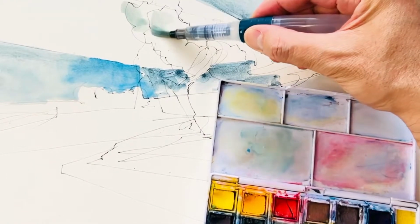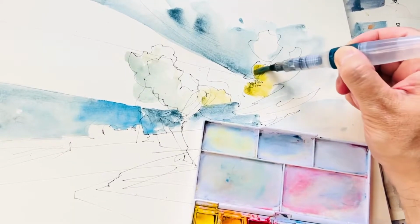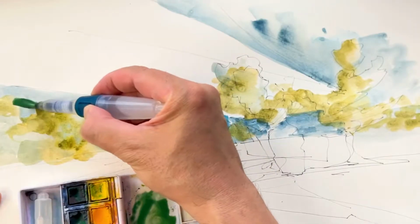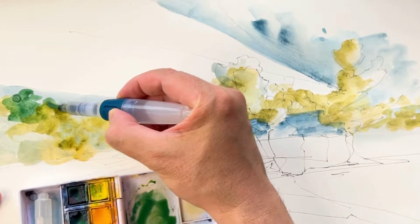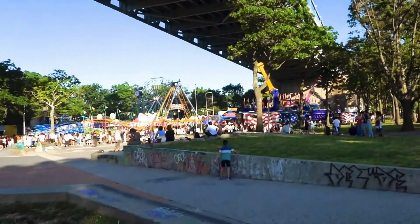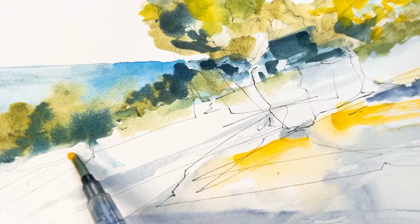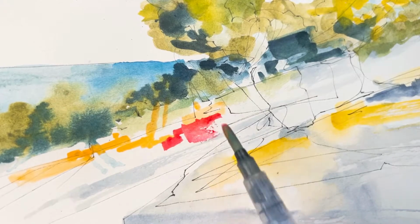So I'm just going to build up washes on top of this really nice loose sketch that I applied with the line maker pens that come with the paint set. Mixing my own colors, and I'm going to save some of the more intense colors for the last part of it to really illuminate the vibrant colors that are throughout the carnival. So I'm laying down a little bit of the yellow and red and some of the primary colors.